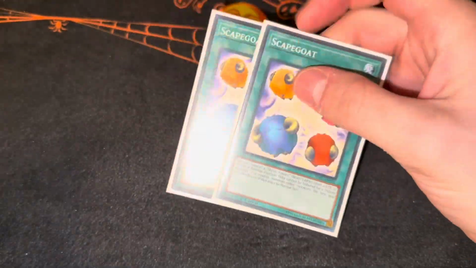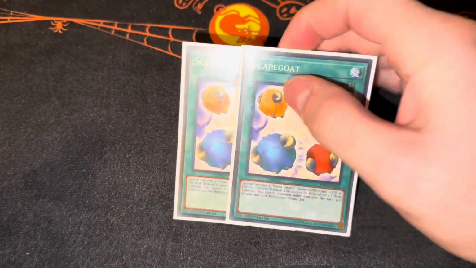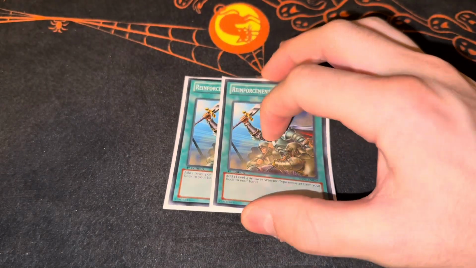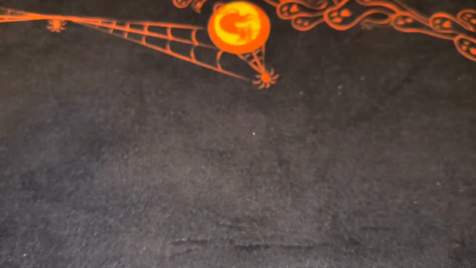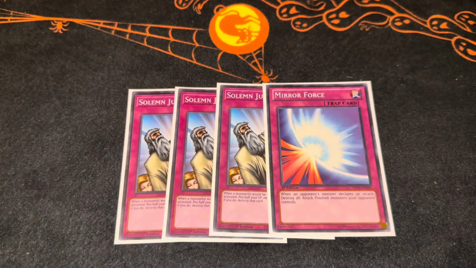Double Scapegoat. This came in clutch, definitely stalled a lot in multiple games. So yeah, double goats is amazing. Double Crossout, which is just expected. Double Rhoda, play the BenKs, the Warrior Lady, the Exiled. So yeah, these get you where you need to be. Trinity, that's easy. Then the traps, it's just 3 Judgment and 1 Mirror Force. I felt like it worked perfectly. I had 0 issues with it.